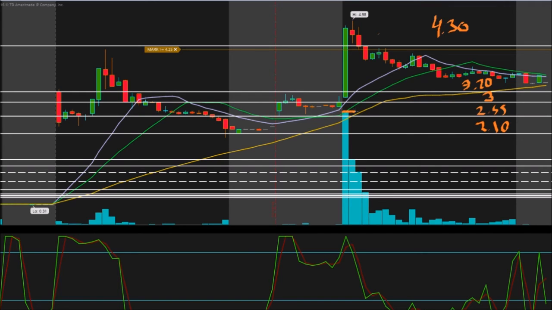Look at the volume. Highest volume is the first 15 minutes of the day. Volume is almost a good 30% less in the next 15 minutes of trading, and then down, more and more. Volume pushes up again there, but then it just dies off. A little push here, dies off, and then it came back a little bit into the close, but hardly. By far, most of the volume was the first 15 minutes of the day, and that's when this thing really got pumped up. And indeed, from that high of 4.98, it did fall down pretty hard to about 3.40.